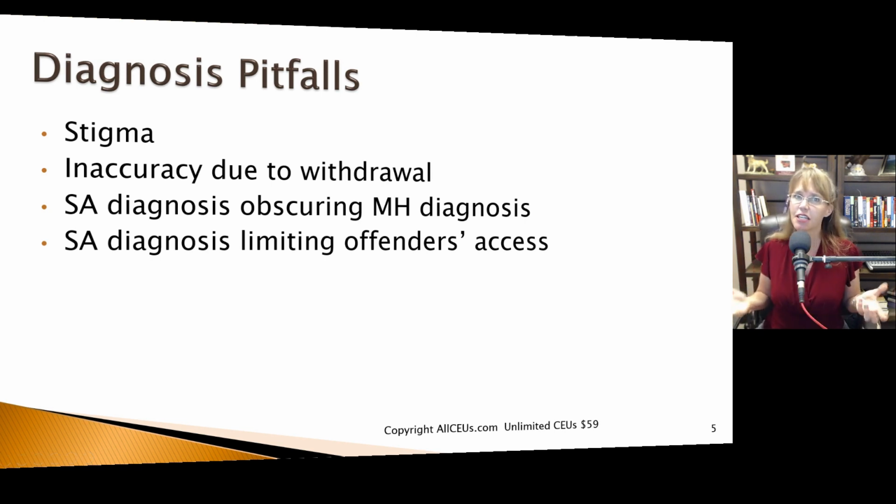Diagnosis pitfalls. As I said earlier, sometimes it's difficult to get people to be honest with you because there's a stigma around mental health diagnoses, especially. Not as much around substance use issues, but more so around mental health diagnoses. So some people may not want to admit the feelings that they're having. We can also have some inaccuracy in our assessments of their symptoms based on their withdrawal. A lot of people, when they first get into jail, in the first month or so, may be going through some significant withdrawals. That's not uncommon. And remember, post-acute withdrawal syndrome lasts for up to 18 months.